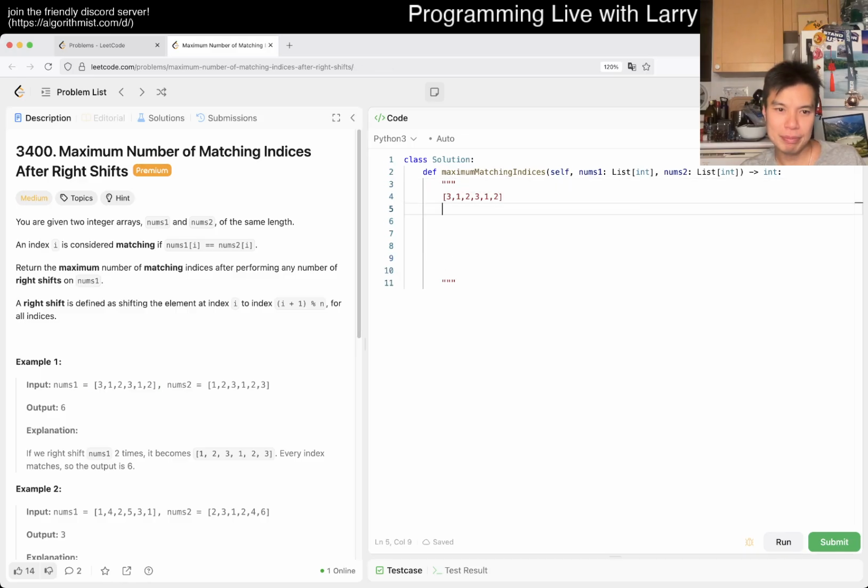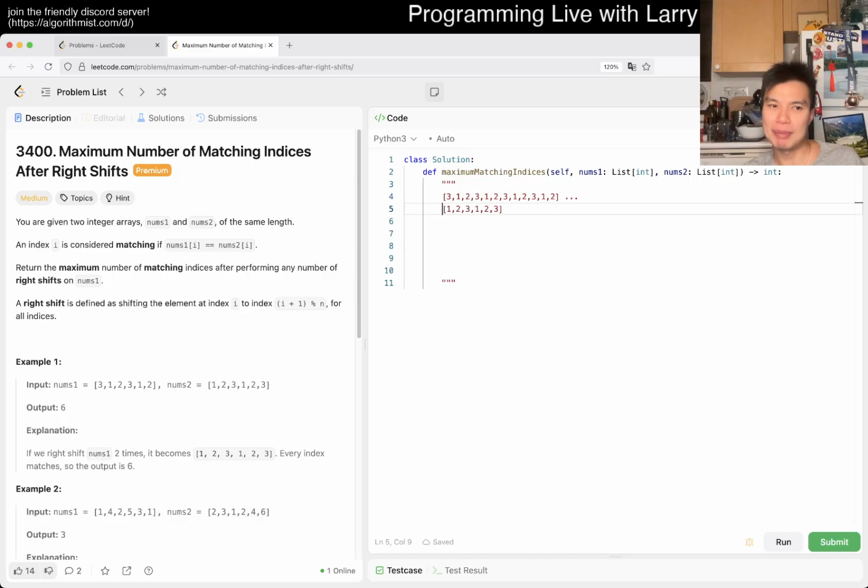This is nums one, this is nums two. So now we're trying to do a shift. What does the shift mean? You could think of a shift as this going to here and then extending this by one, and then this going to here, extending this by one, and then dot dot dot. And of course, it repeats itself. Technically speaking, it's strictly one element less than two times whatever, but I always just pick 2x, because it doesn't matter.